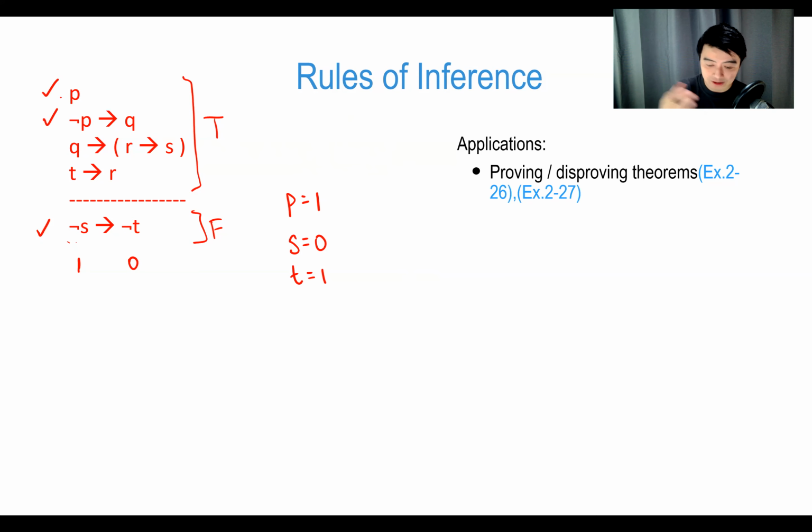Okay, what else? Let's jump to the bottom one here. The bottom one says T implies R. Well, T is already equal to 1. So what does R have to be? Well, here R has to be equal to 1. It cannot be 0. If R is 0, then that would make T implies R false, and we don't want that. We want it to be true. So R must be 1. If I know something must be this, then I'm going to write it down right away.